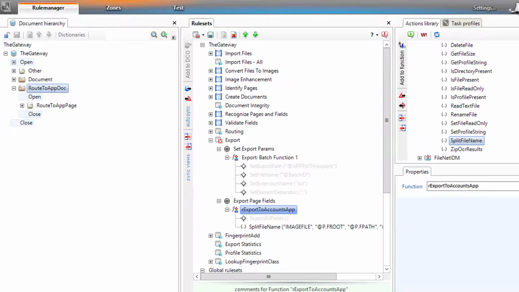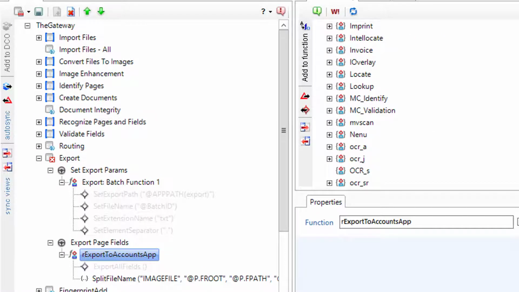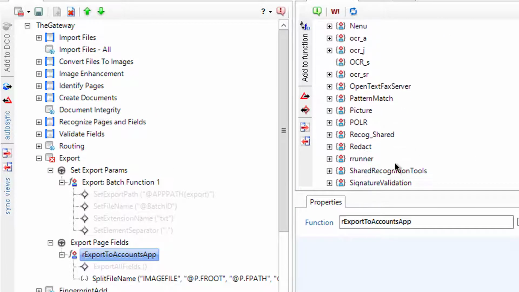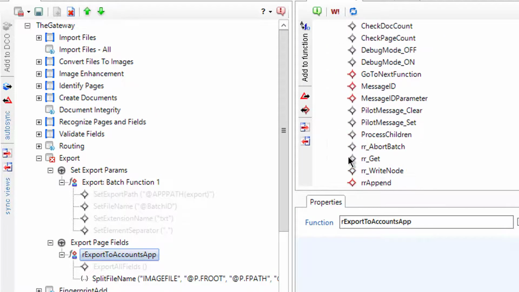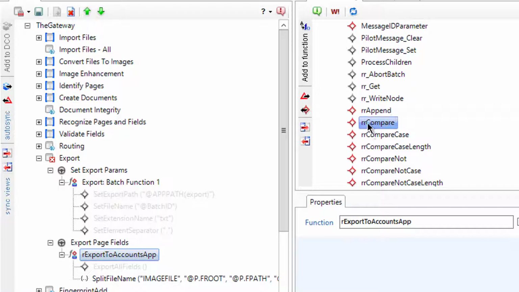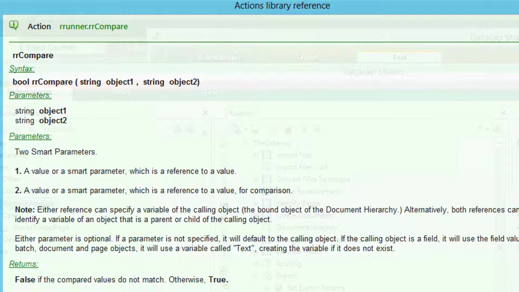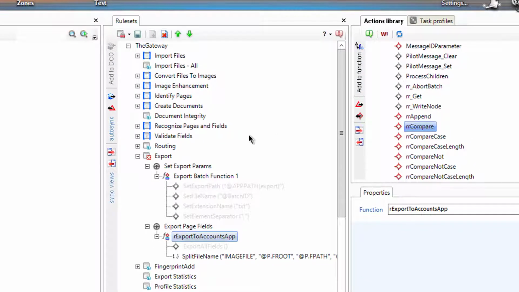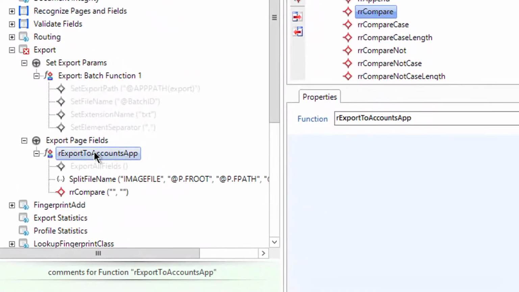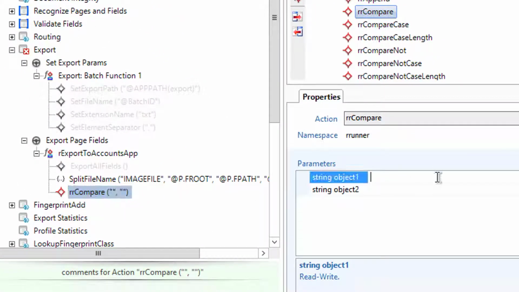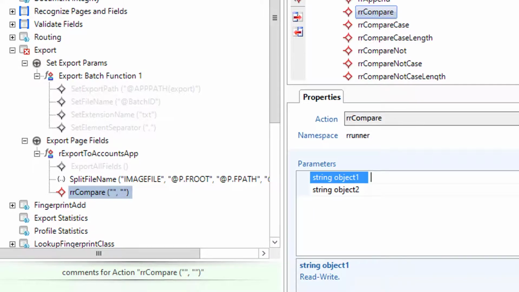Next step is I want to compare this. I can do this in RR compare, rule runner. You can just say RR compare this variable with that variable, and it either returns true or false. I didn't do an RR compare here because I wanted to drop down to a different function if this one doesn't work. In this case, there's my RR compare. I guess I could do a split file name after or before. This one is going to be called, what was our type called? I can find it in my test tab.